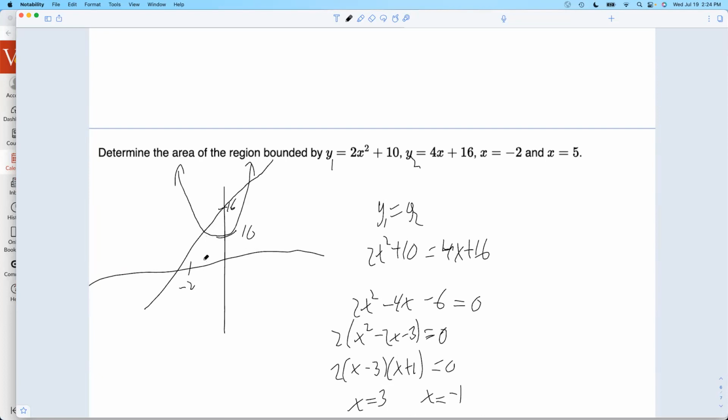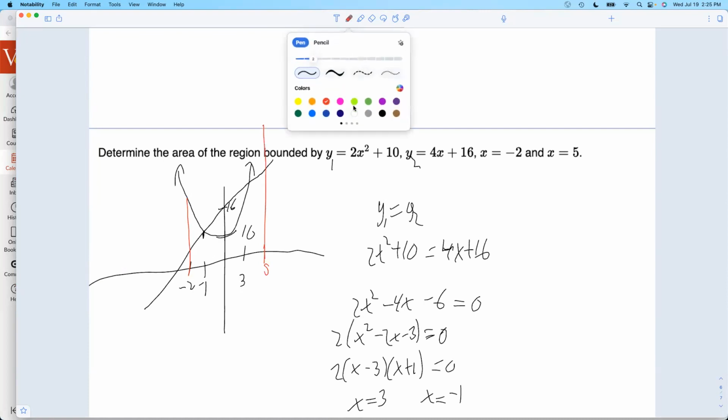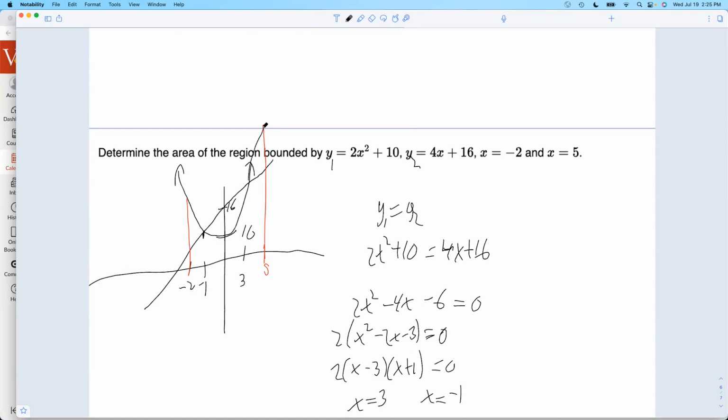Okay, so that crossing spot right there at -1, that's one place they cross. The other one is over here at 3. I want my limits of integration, my outer bounds, to go from -2 out to 5 out here somewhere. Let's draw that quadratic a little higher to show. So I'm going to have 3 different regions. Region number 1 right there, where the quadratic's on top. Region number 2, where the line's on top. And then region number 3 up here, where the quadratic's on top again.